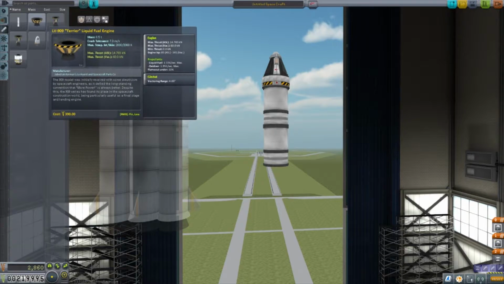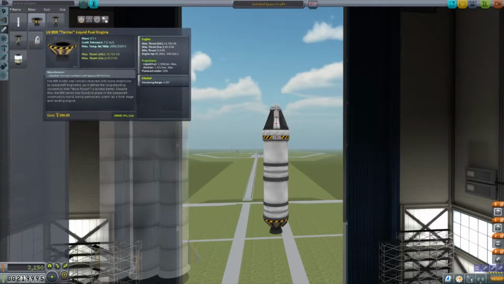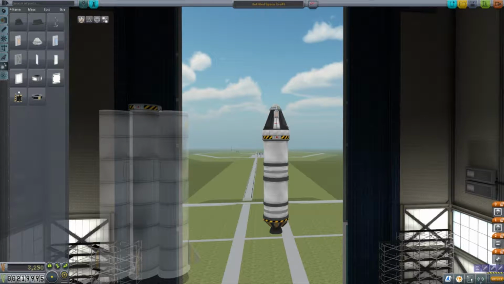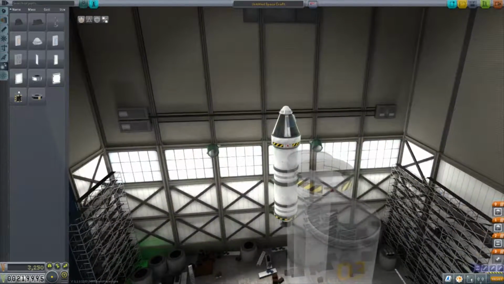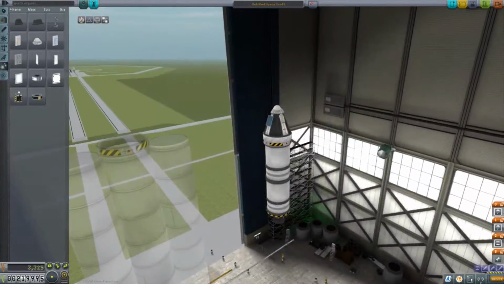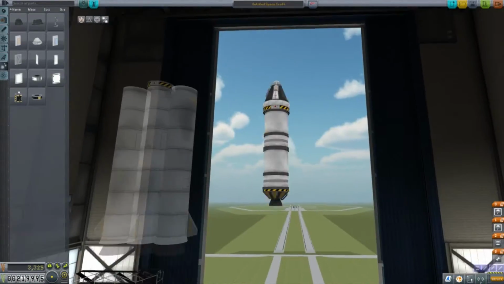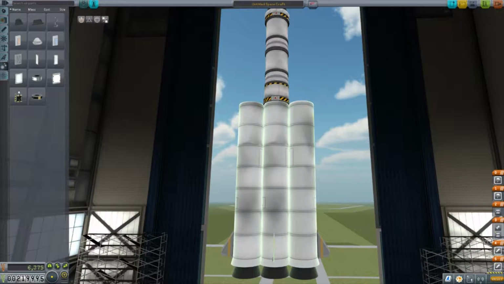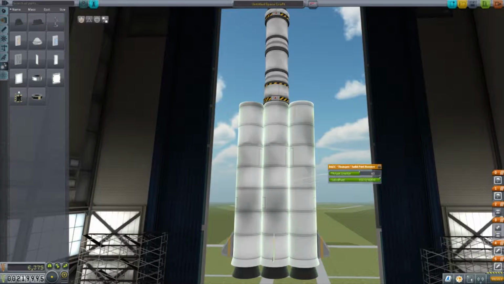Okay, so 2 fuel tanks and a lightweight engine. Gonna want a solar panel because that engine is not going to produce any electricity. Now I've only got 1 solar panel, so I'm gonna have to make sure that remains in the sun. Right. Gonna use the same booster setup I had before.